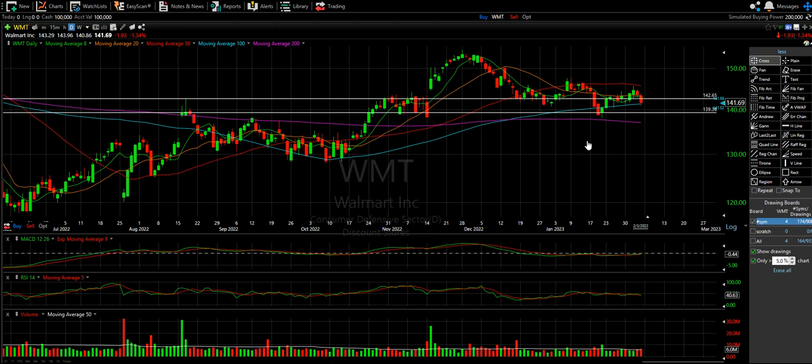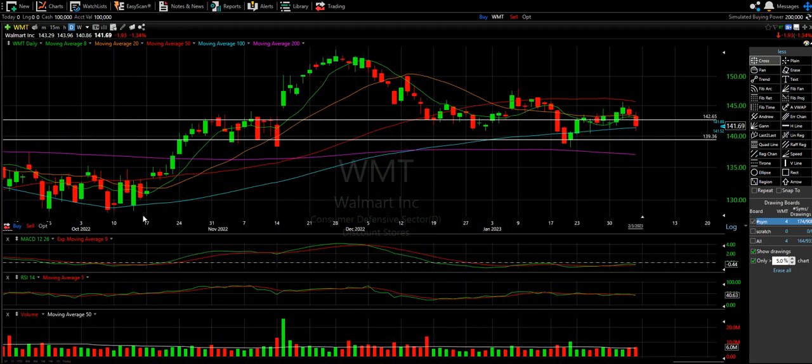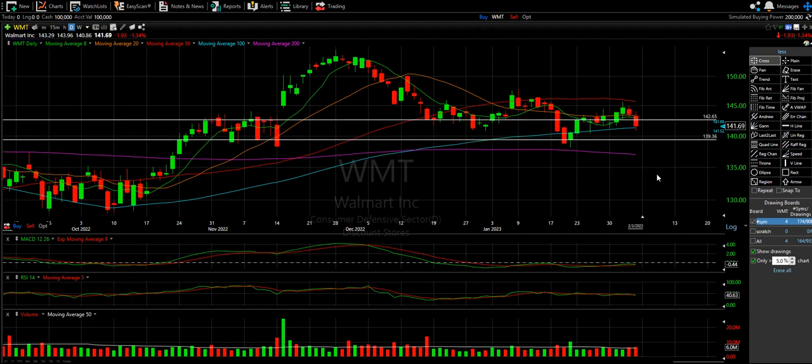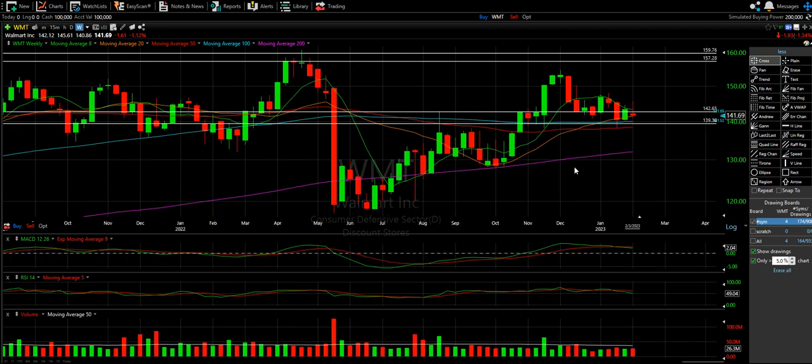Let me go to the weekly. Let's see if the weekly has a nice candle. If not, the line's probably going to be around 132. I know that doesn't seem monstrous, but you're coming up on a 10% loss right there, right? And it actually seems like it could be a pretty quick and drastic one, if it works out the way it seems like it is.